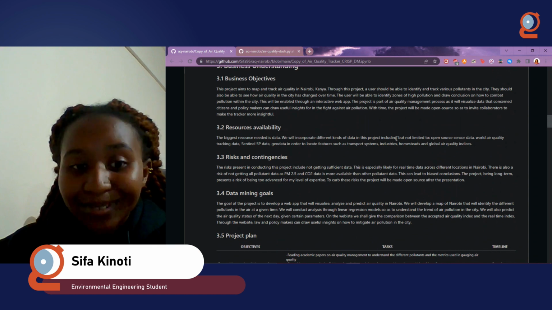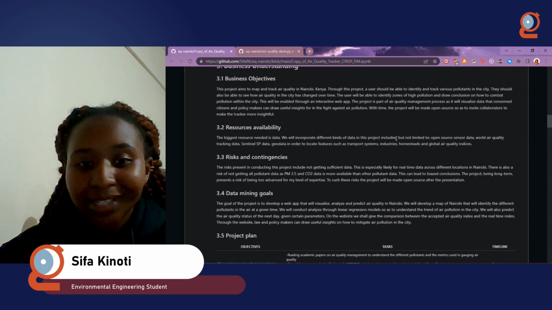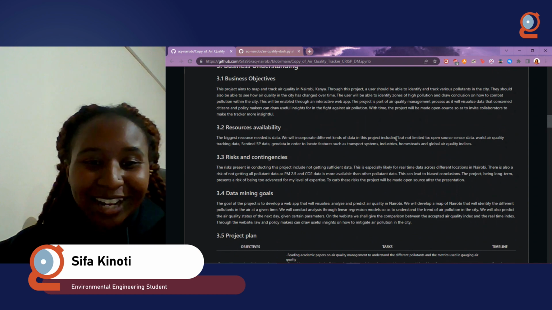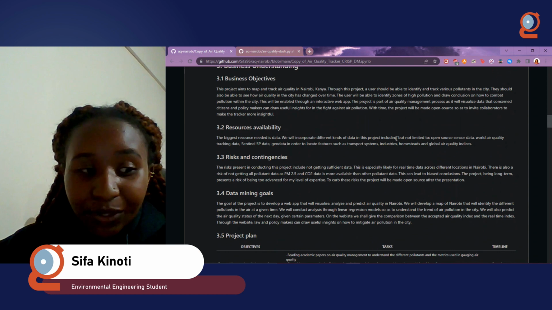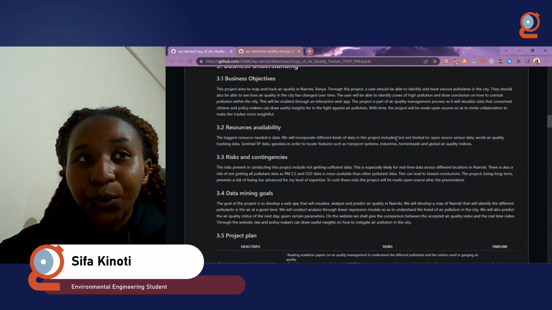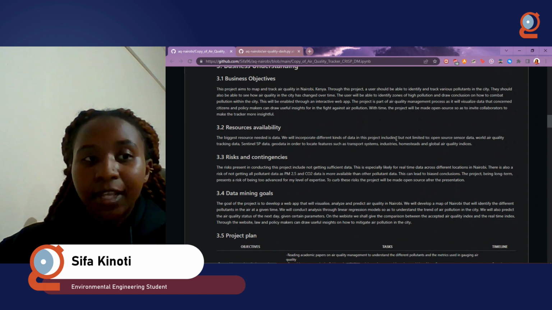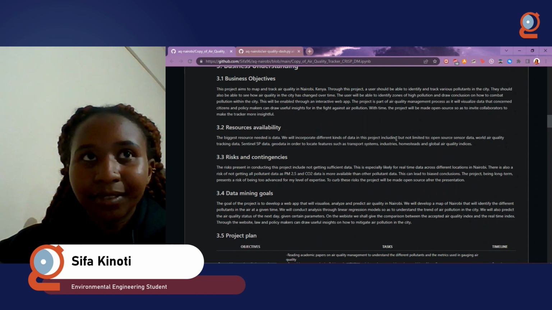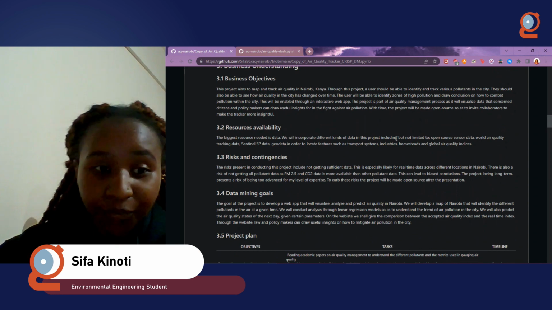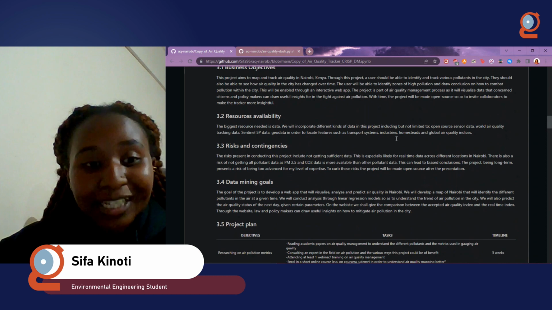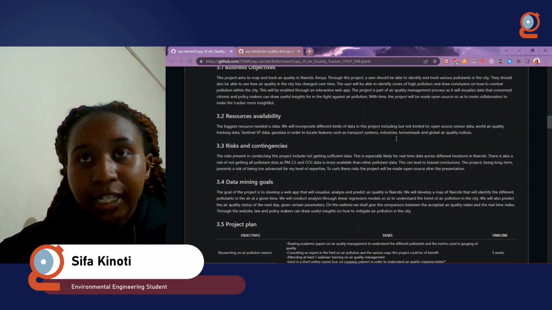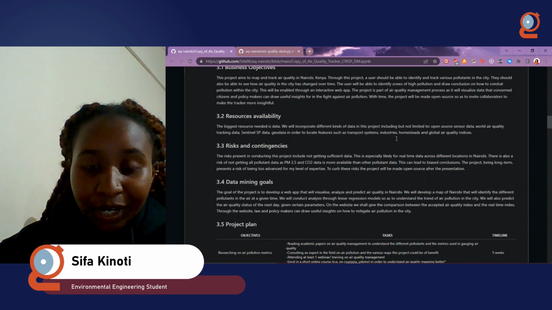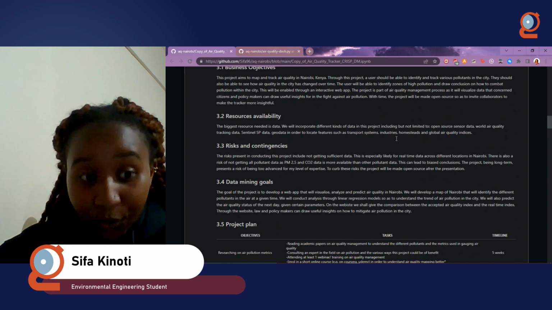And you also analyze the risks and contingencies. Of course, something that we always say, we don't have enough data, especially here in Kenya in regards to air pollution. So I'm hoping that this is something that I can create awareness of. And another risk and contingency that I should have added here is that you need a lot of desktop power in order to run such a project, because you'll be using a lot of data.